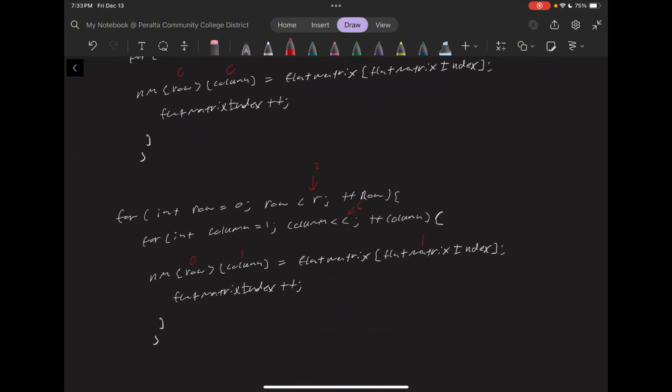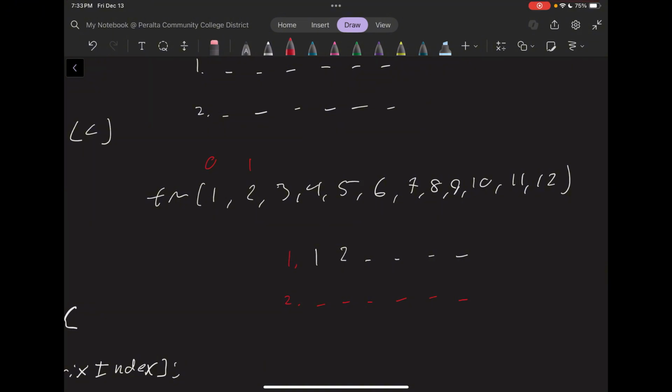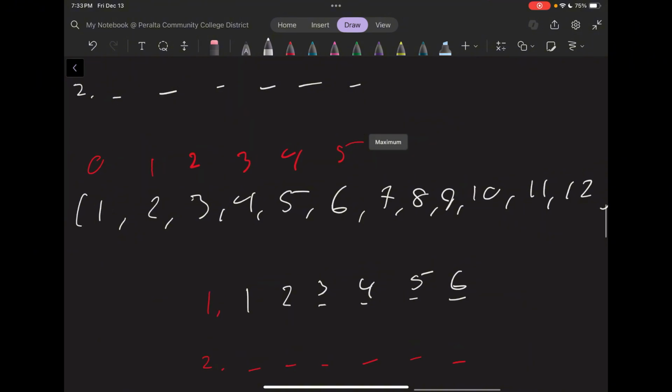It keeps on incrementing column. This just keeps incrementing because this is the flat matrix index. 1 2 3 4 5 6, sorry, up until the index 6.